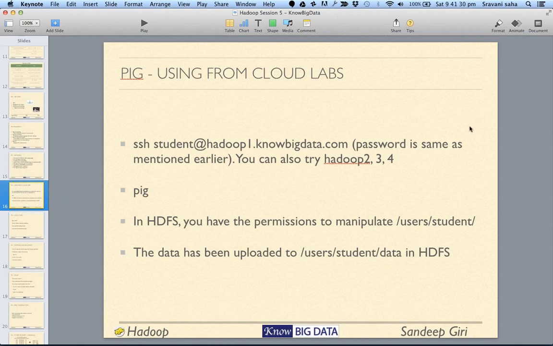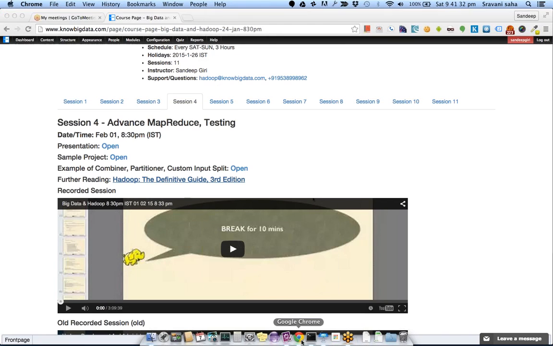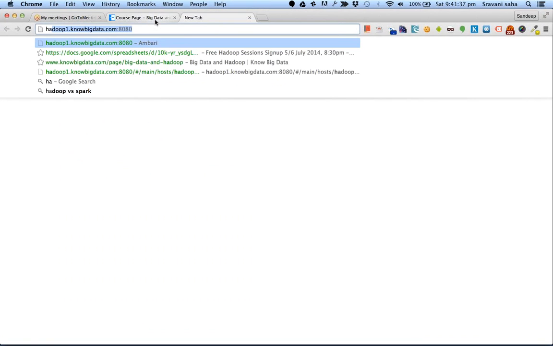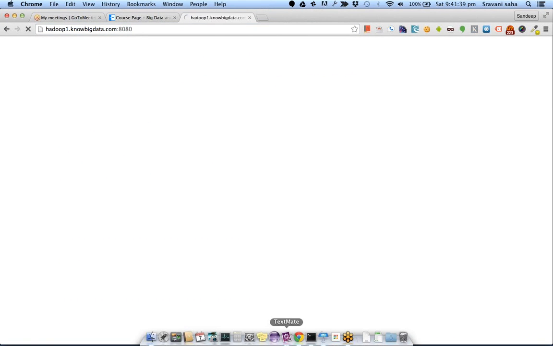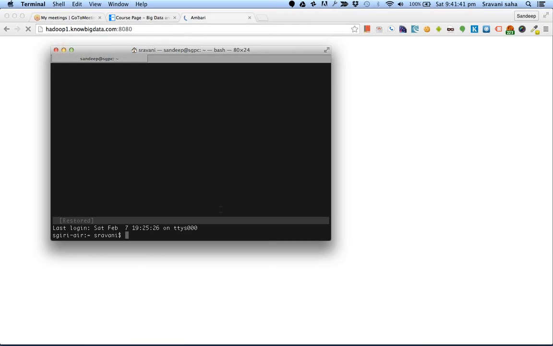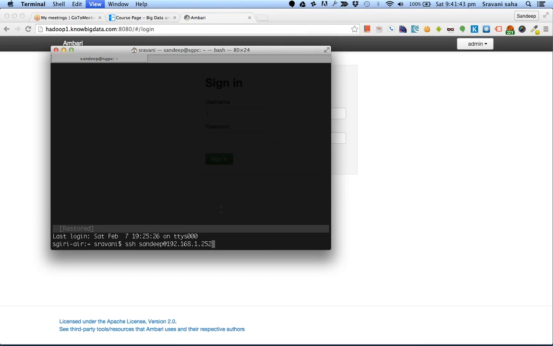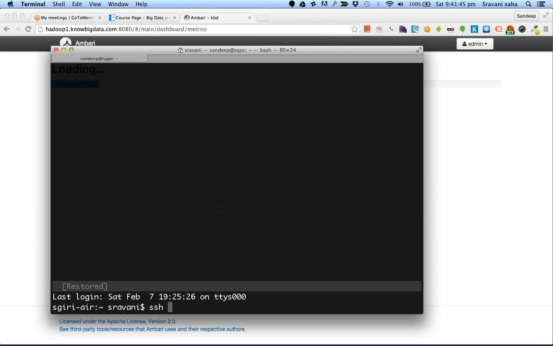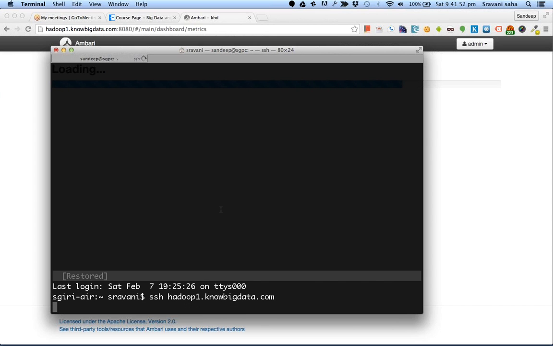Now you don't require a big installation as such, because it is already installed on all the nodes, as you can see on our Ambari. The clients are installed on all the nodes, so we can basically say ssh hadoop1.knowbigdata.com.